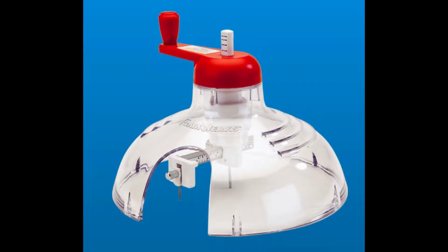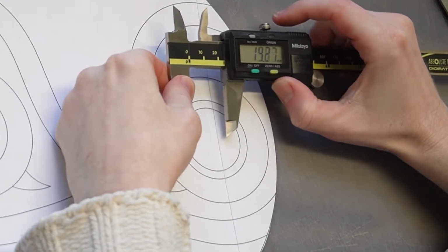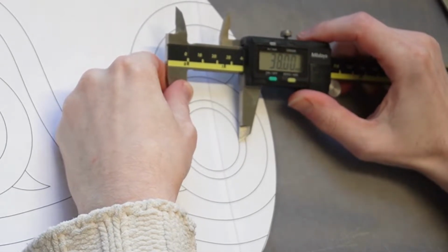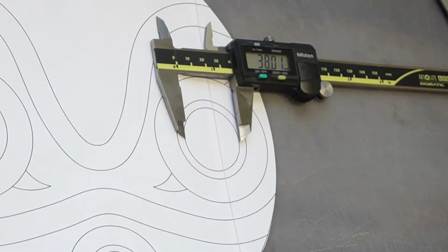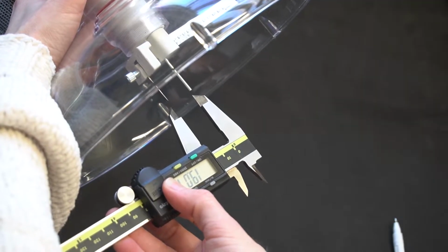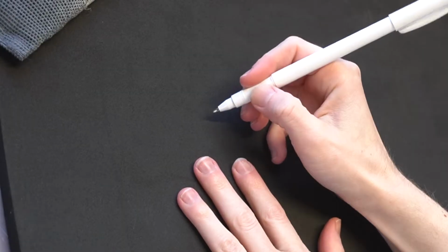Now for the eyes and the mouth. For this process, you're going to want to use Cos-Tools' circle cutter to cut these holes. And Cos-Tools can only cut 1 circle at a time, so you're going to need to do a little bit of math. You'll first want to get the length of the inside of your eye and then divide it by 2. I find this very easy to do with some calipers, but you can also just use a normal ruler. Then just adjust the length of your Cos-Tools circle cutter, starting from the center and moving it outward to the correct length. And now you are ready to cut.